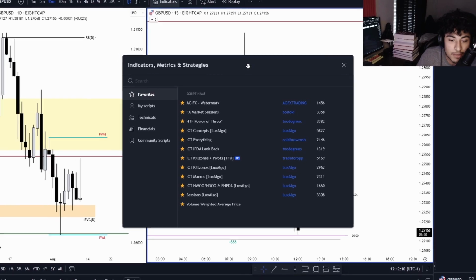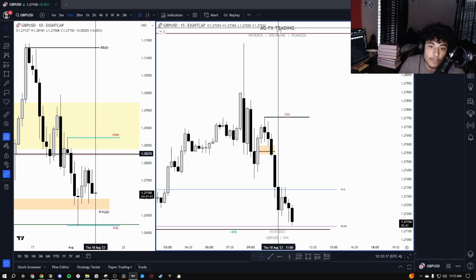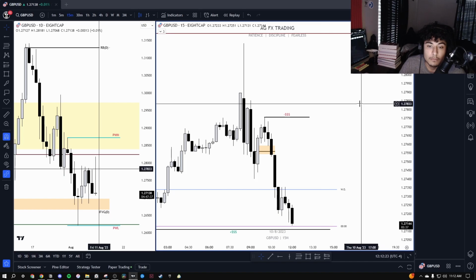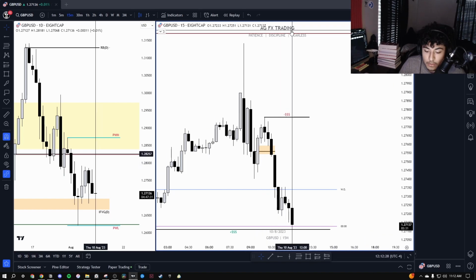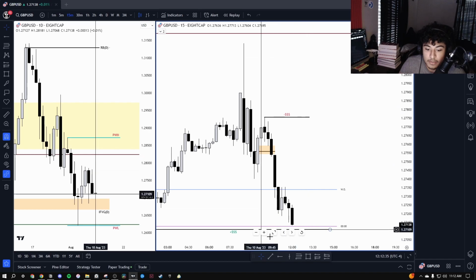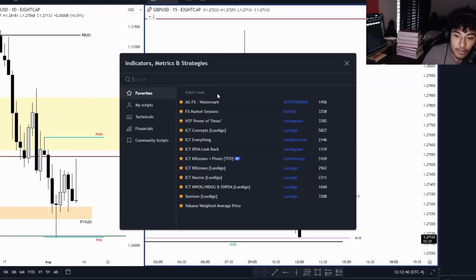So these are some of the best indicators out there right now. AGFX watermark. Basically you can write down your name, some things. I used to have my strategy on here. I would write it down right here, like what is order flow, or what is the next draw on liquidity. You just like to remind yourself whenever you enter the chart, but I took it off because it kind of clusters my chart, and I don't need to have that. I already have my 3-day trading models on my wall, and I have it on a piece of paper.